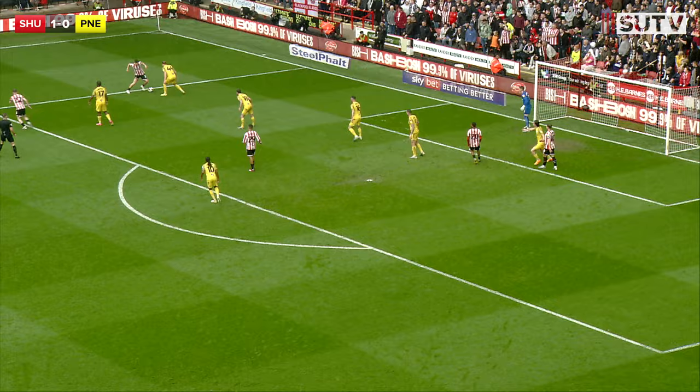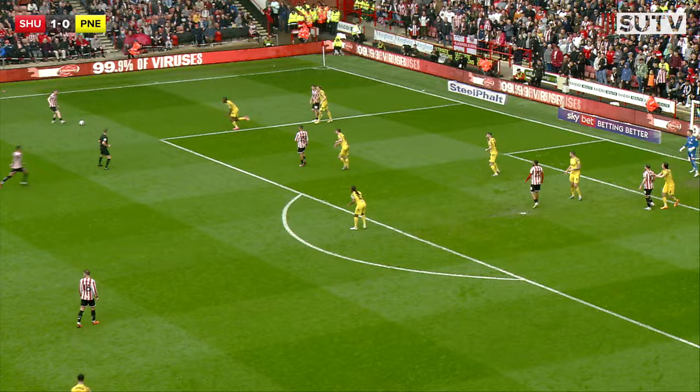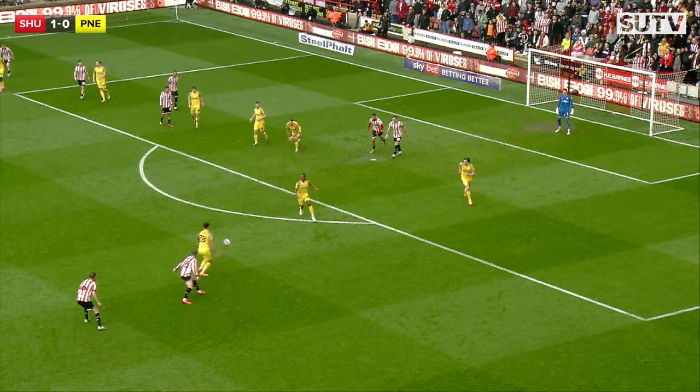Doyle sets it to McAtee, Jai waits in the centre. Potts goes and pressurises McAtee on the left-hand side of the area, comes back to Doyle — four minutes gone in the second half. Doyle drops the shoulder, whips it into the area looking for Njai, comes out as far as Norwood — Daniel Johnson will eventually clear it near side.